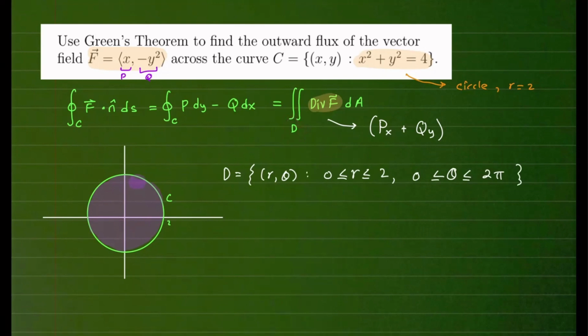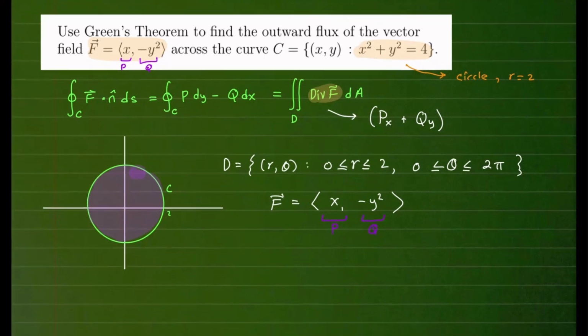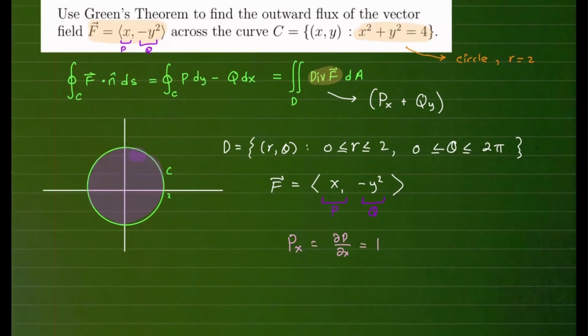Okay, so the next thing we're going to compute: since we are using Green's theorem, we're going to set up the double integral rather than the line integral, because that's what the line integral is equal to. So we need to define P sub x. From the field, we're given the components x and negative y squared. As you saw earlier in the problem, this is our function P, this is our function Q. So we're going to compute the divergence of F. We need to find P sub x, the partial of P with respect to x. That gives 1. Then Q sub y, the partial of Q with respect to y, is going to be negative 2y.